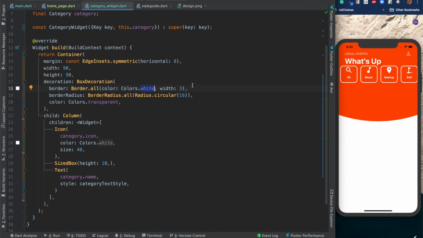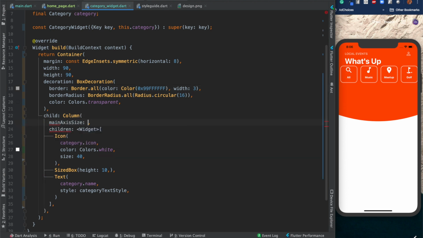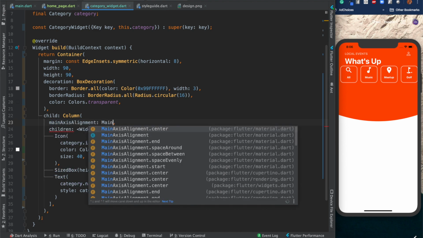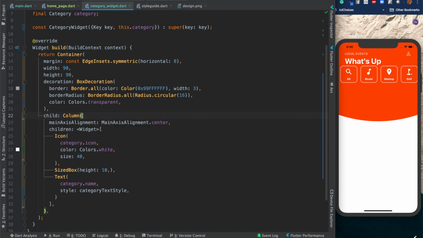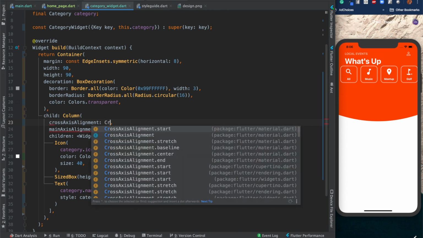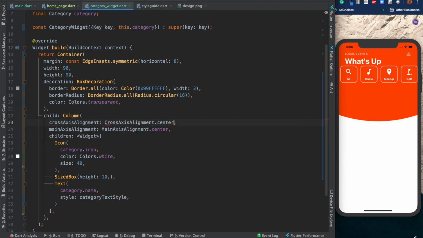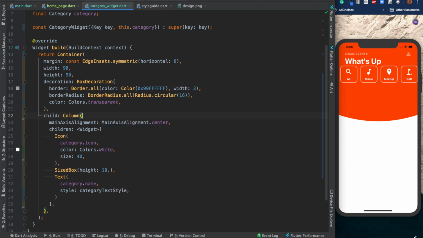Right now we are creating for the not selected state, so the color will be something with a faded effect like this. Now all these items have to be in the center, so we are going to use main axis alignment center, and cross axis alignment. Let's see what the output is. I think cross axis is not needed, but let's add that also. Yeah, it's not needed, so I'm removing it.